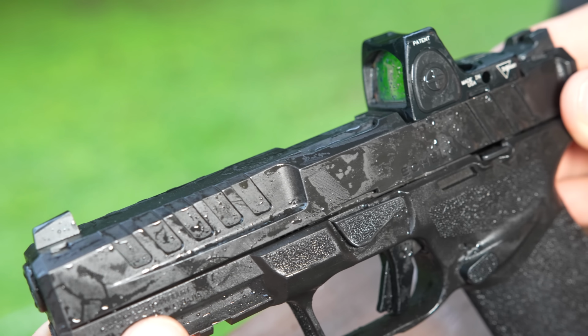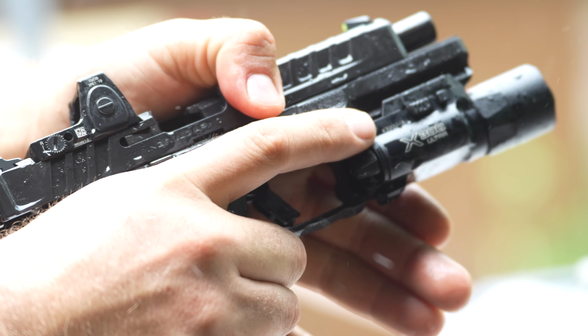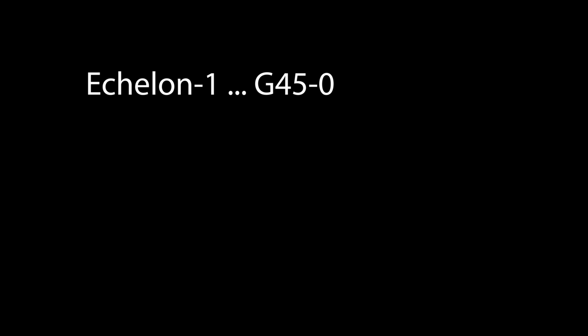The Echelon also features trench cuts in front of the chamber and the rear of the slide to make press checking easier, so you don't have to pinch your fingers. Regarding styling and ergonomic features, the Echelon wins this category. Echelon 1, Glock 0.